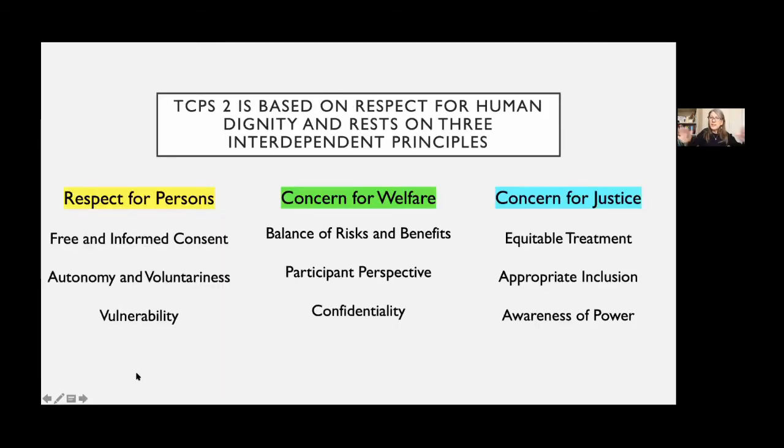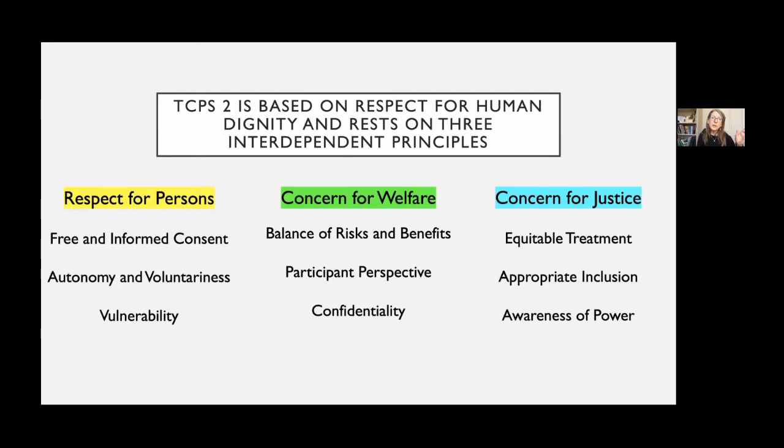So the big idea behind TriCouncil is based on respect for human dignity. A lot of people look at ethics sometimes like, oh, I have to fill out these forms, and it's like a barrier or something. But because of the history of problematic research that's been done, human dignity needs to be forefronted. What happens with the ethics application is, have you shown that you've really thought through all of the things that relate to maintaining human dignity for participants?